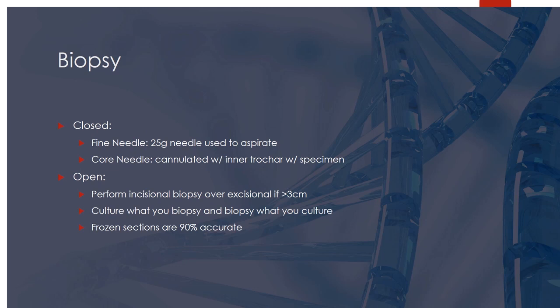So different types of biopsies for these soft tissue lesions. What are we going to do? There's fine needle biopsies, core needle biopsies. These would be closed type biopsies. So we're going to use fine needle aspiration. Sometimes we can do this under ultrasound to get a good view of the lesion as we're doing this. Core needle would be the higher gauge needle, trying to get a larger piece of that specimen for analysis for the pathologist.